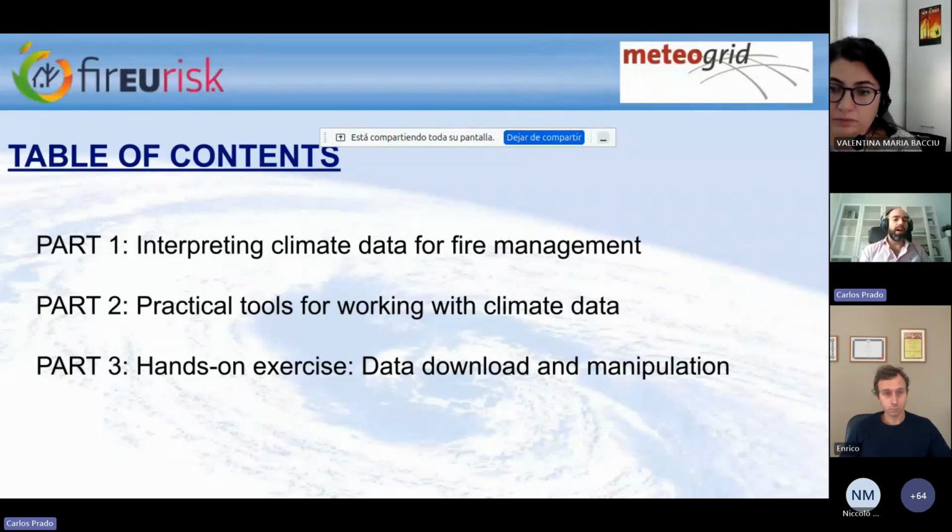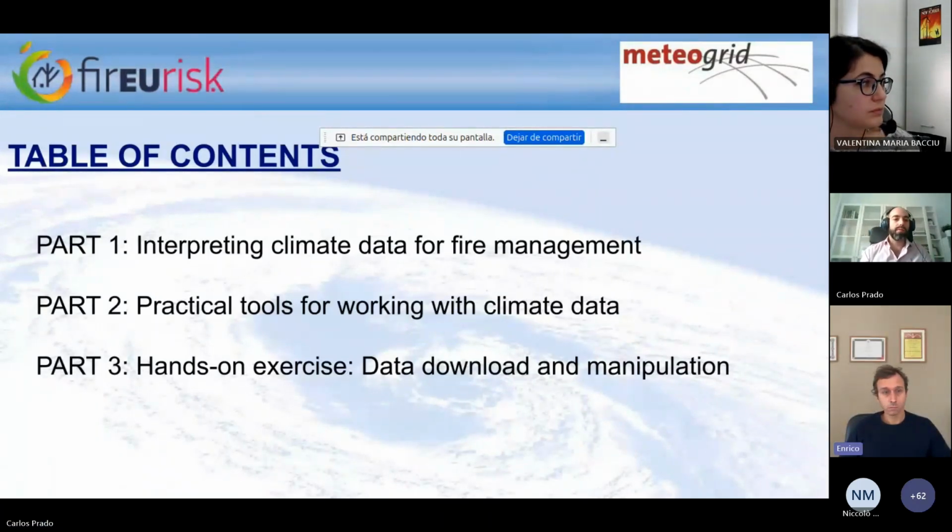After that, I will be introducing some useful tools to analyze this data. And the last part will be a practical exercise where you will see how to download and manipulate all this climate data.